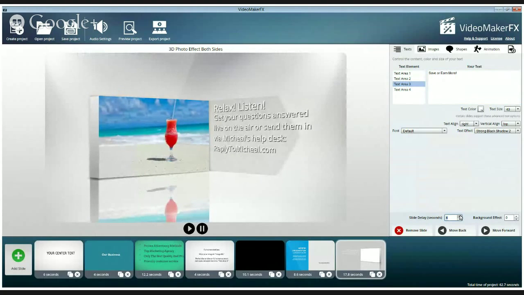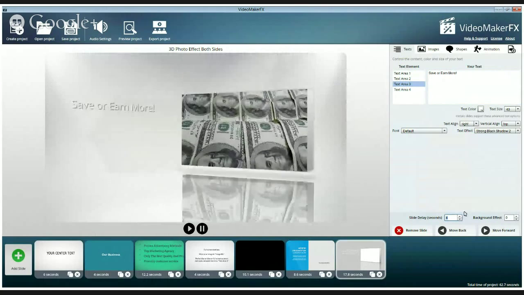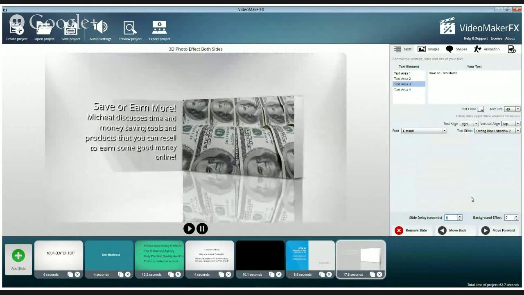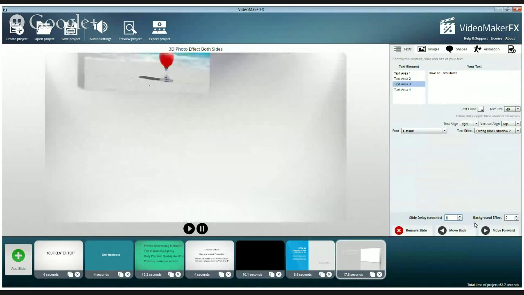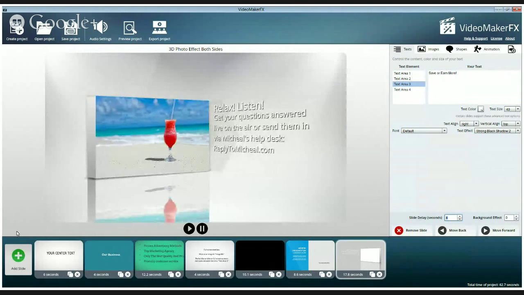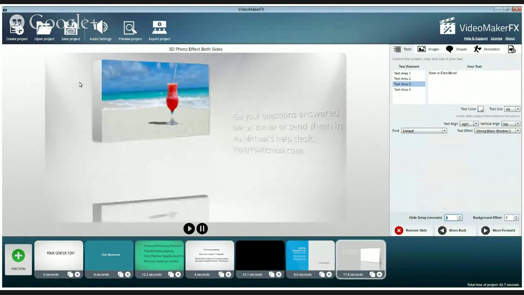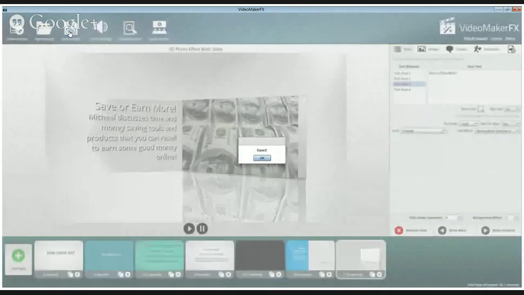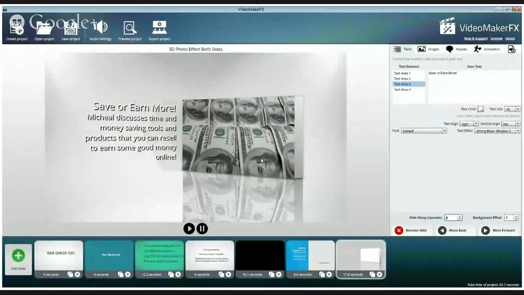So I'm going to make that 17 seconds instead of the 13.8. Okay, so now we've gotten all of our slides set up good. I'm going to click on Save Project because I don't want to lose anything that we've done.